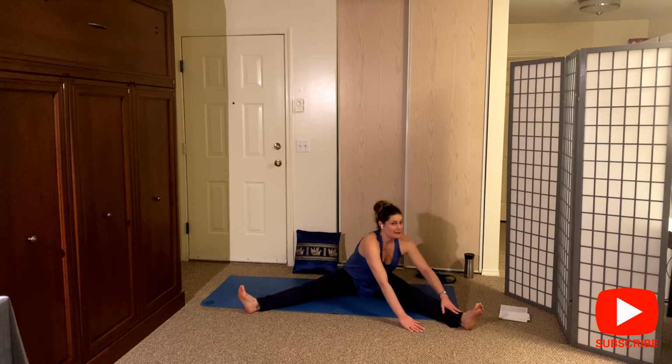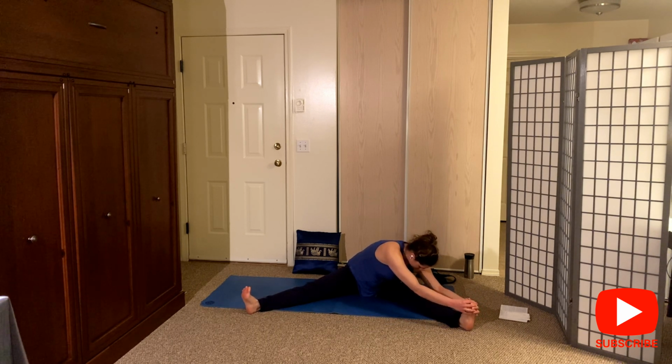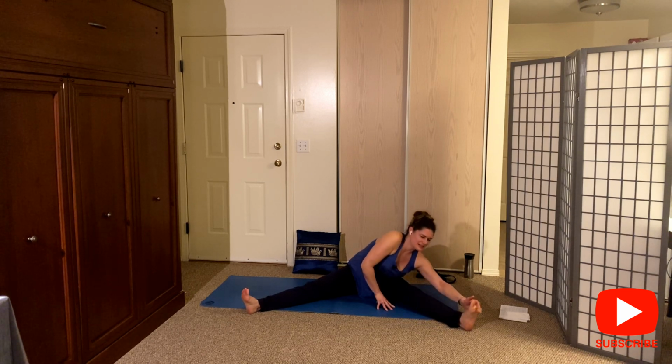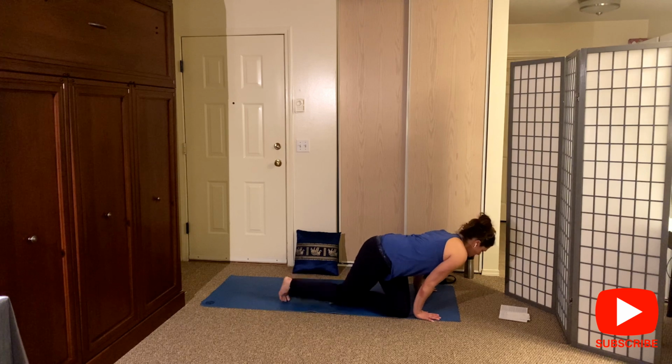Again, half a circle, passing in front of the mat. And let's go stomach above your right leg, right here. So use your strap right below your toes. If it's too hard, you can bend your left knee as well. And let's slowly come up, close your legs, and let's go back right here on your all fours, on your hands and knees.